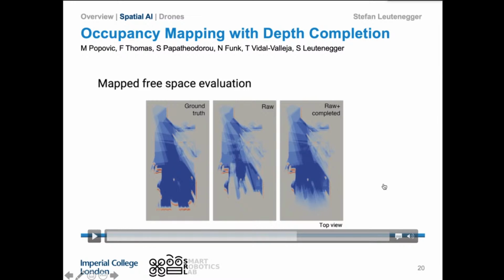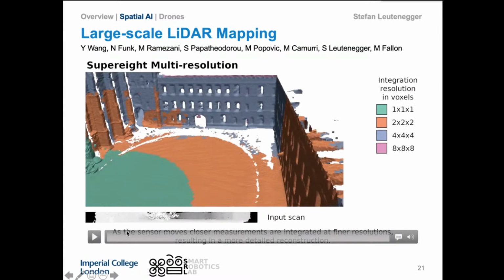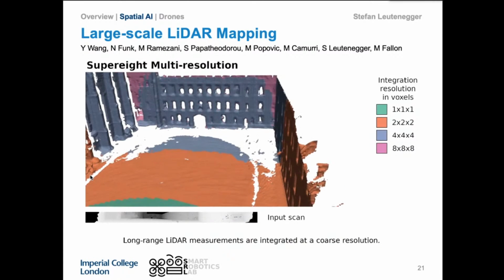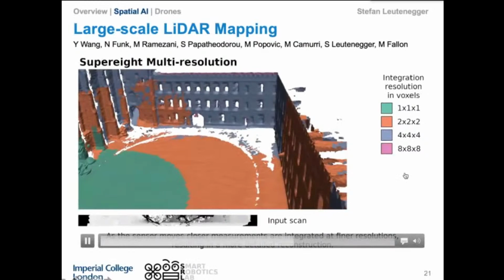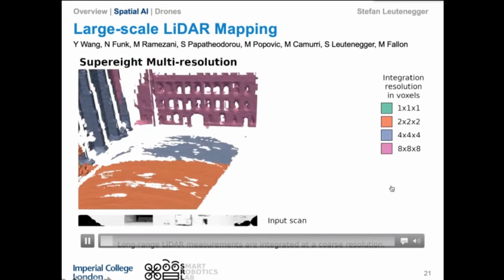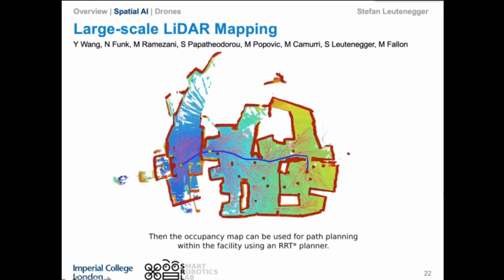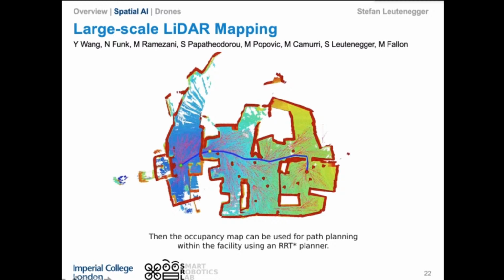Okay, so quite a useful adaptation, I think, again, where you can use a straightforward integration of deep learning into a quite traditional mapping system. Okay, so I'll more or less skip through that, but we can actually also use that for quite large-scale mapping. This is some collaboration with Oxford and Maurice Fallon's group, where we do LiDAR-based mapping, and we can use the same kind of multi-resolution approach to do that. And in fact, we can also then extend that to quite large-scale sub-mapping approaches and doing reconstructions on the ground here to do planning inside these quite large-scale environments.